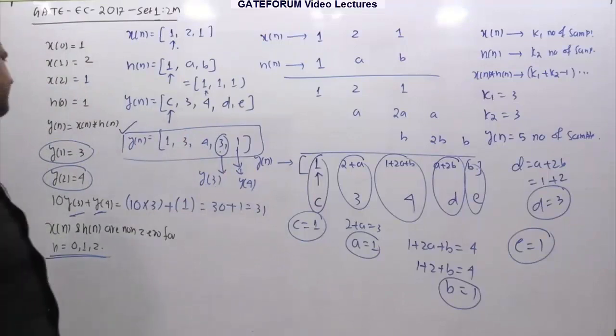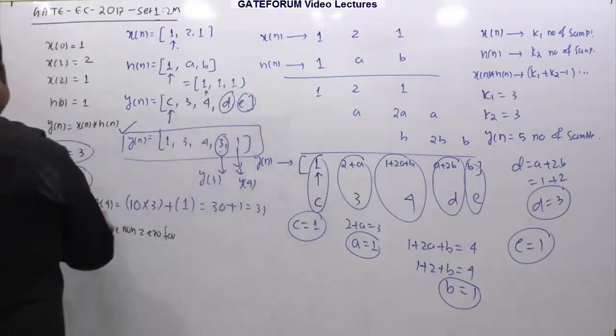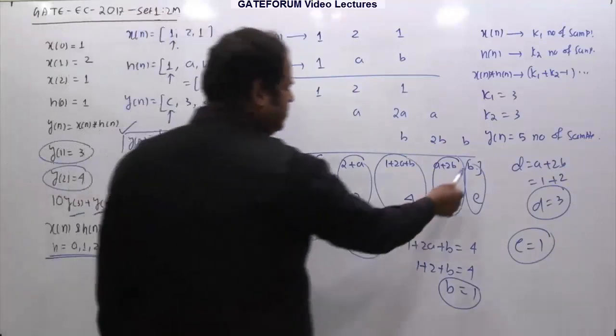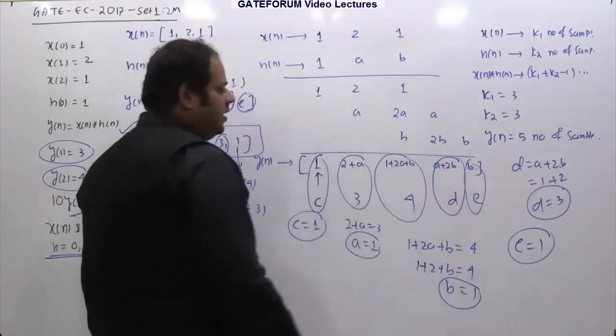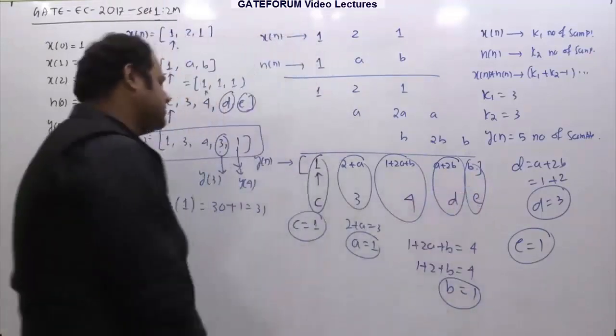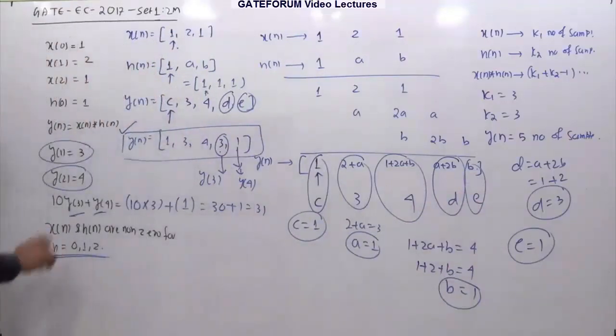So actually my target was to get this d and e, because in the questions I need y3 and y4, and y3 and y4 are nothing but d and e. But to get e, you should know b. Similarly, if you know this a and b, you can get d and e. Finding c was not needed, but anyway c was very straightforward. So the answer is 31.